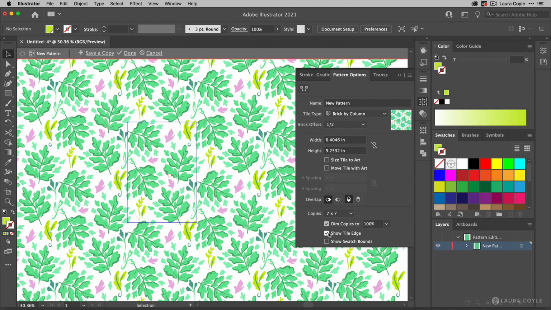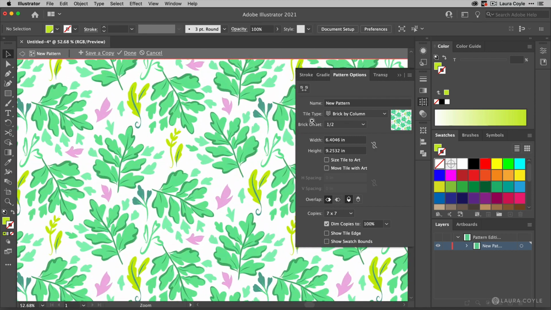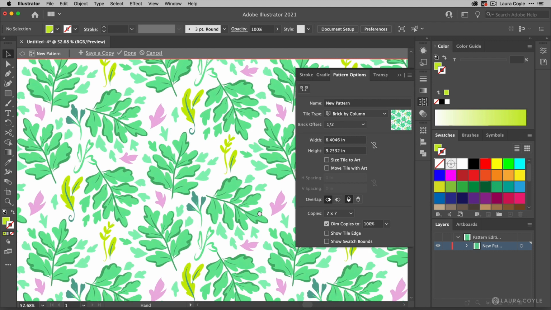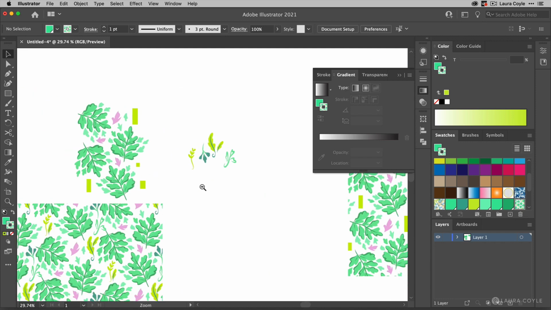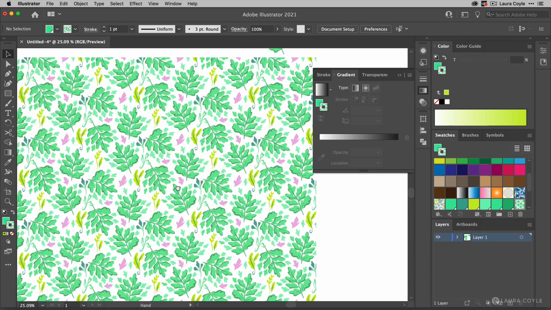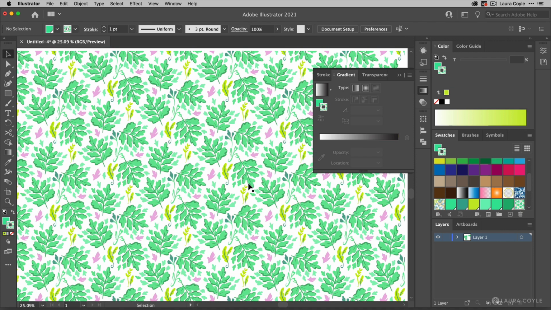Okay. I'll turn off the tile edge so I can look at this. All right, so certainly there are things that I would do if I had a little bit more time, but I don't want to make you wait for me to go through all of the little adjustments. You know how it is. But let's say we've got things pretty much the way we want them. Go up to the top bar, click on done, and now I'm back out to my artboard. And look, that rectangle that I originally applied the pattern to now has the updated pattern fill swatch applied to it. And I can see I've got a little more work to do.